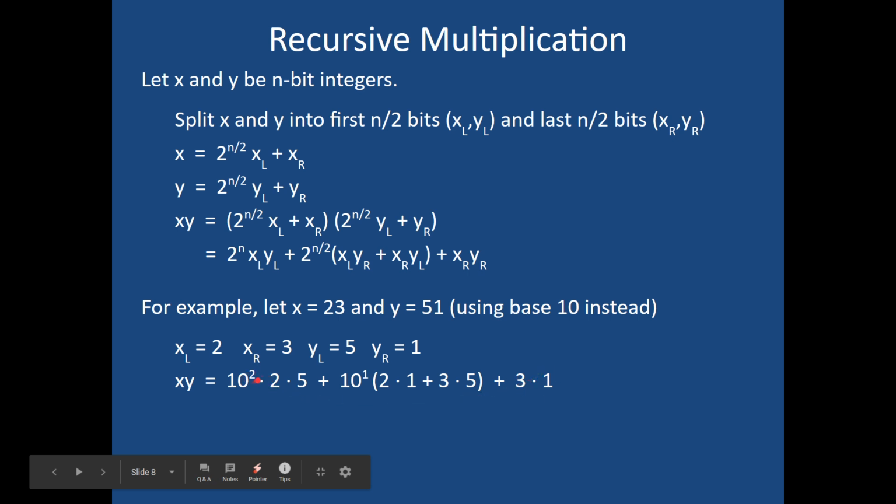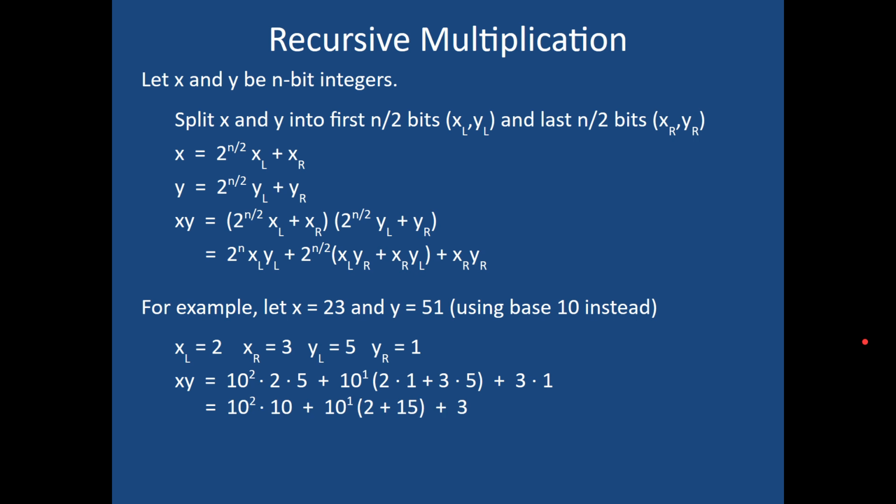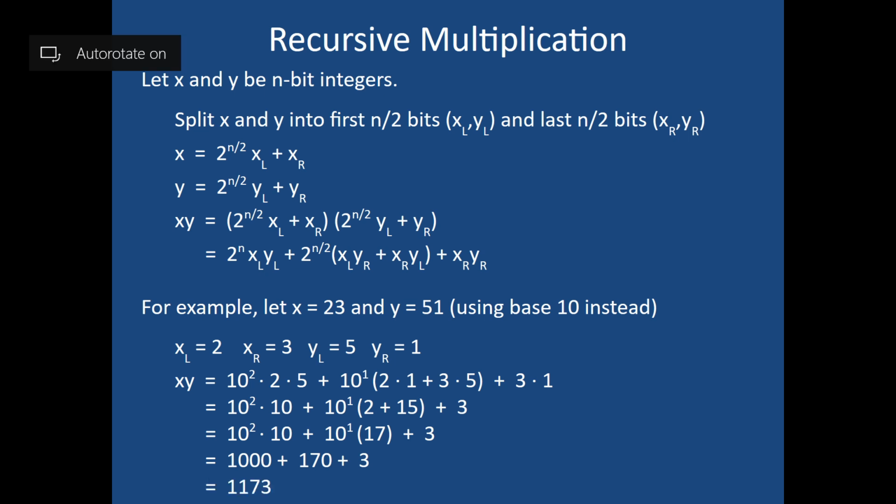This one right here is not really a recursive multiplication. This is a digit shift. So that's just doing the recursive multiplications. It's 10 squared times 10 and so on. We simplify a little bit, do the digit shifts, and add. And that turns out to be the right answer. So that is a recursive multiplication algorithm using the divide and conquer idea. Split the numbers in half, giving you 4 numbers, do 4 multiplications, combine the results to get the original answer.